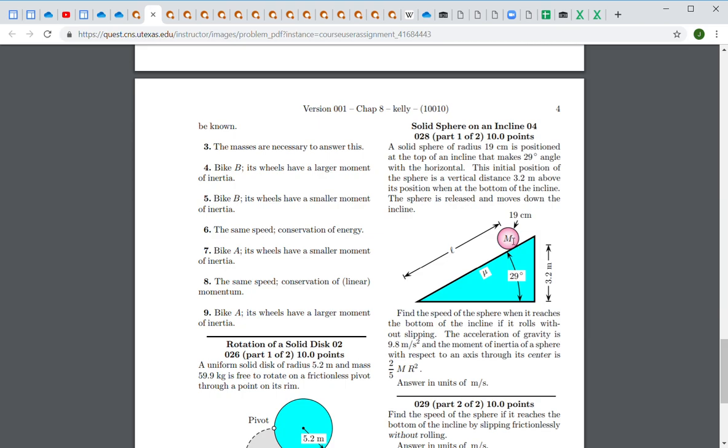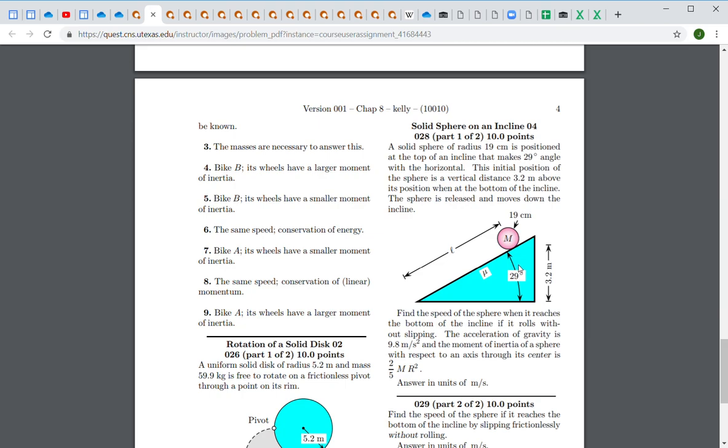Gravity is internal, but we could take all the forces from the plane on the rolling ball to be external, but neither of those do any work. The normal force doesn't do any work, and in the slides I talked about how the friction force, which is necessary to roll without slipping, also doesn't do any work. So W net equals delta KE plus delta PE. W net is 0 by external forces, okay?